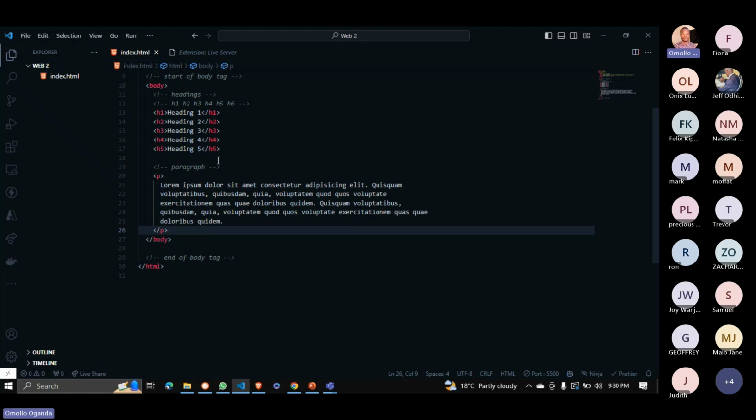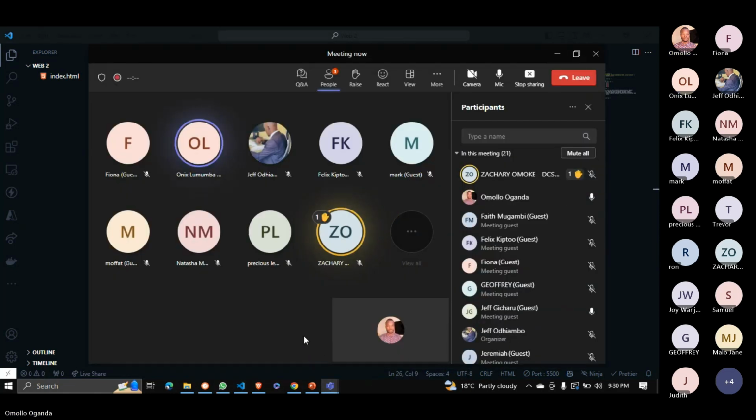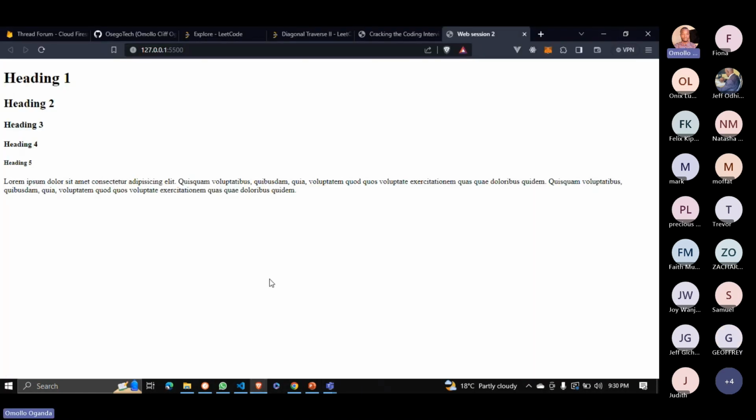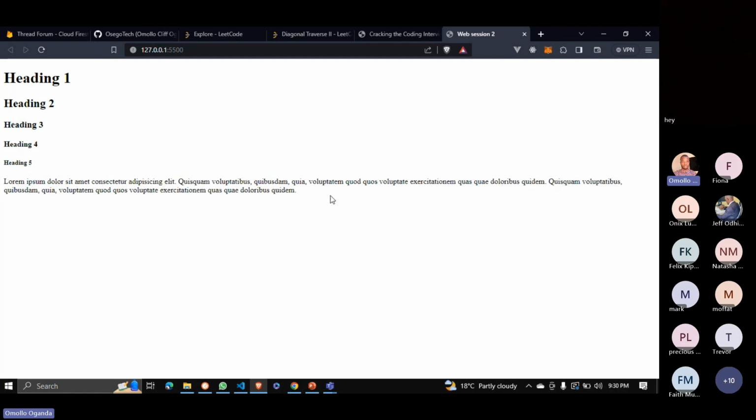So let's go back to our browser and see. Before we go back, is a paragraph a block element or not? Anybody from our chat? Yeah. Is a paragraph a block element or not? Zachary? I think so. It's a block element. Correct, a block element. So let's come here. Now we can see we have just added our paragraph that is here. This is our paragraph. We have just added the dummy text, the lorem ipsum thing. Nice. Now this is it. Very nice. So a paragraph is a block element. This paragraph is simply to write a paragraph. Simple.